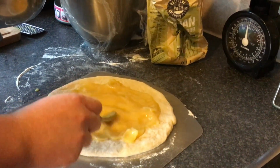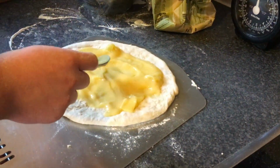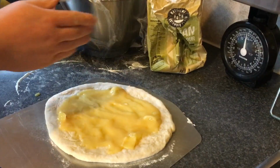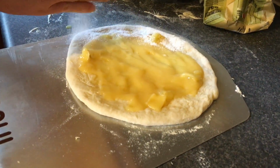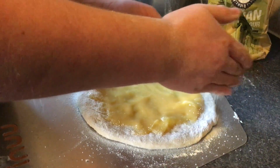So after spreading the lemon curd onto the pizza, there's only one thing left to do. In the pizzeria in Naples, Gordon Ramsay finished the pizza by tapping powdered sugar around the outside. And what this will do, this will create like a brulee effect. When the pizza hits the oven at 400 degrees, it will just caramelize and turn the crust lovely and sweet.